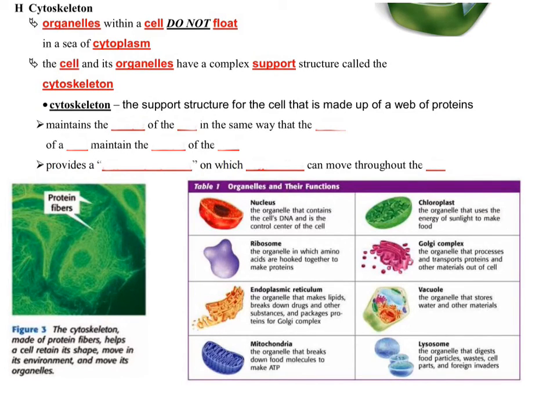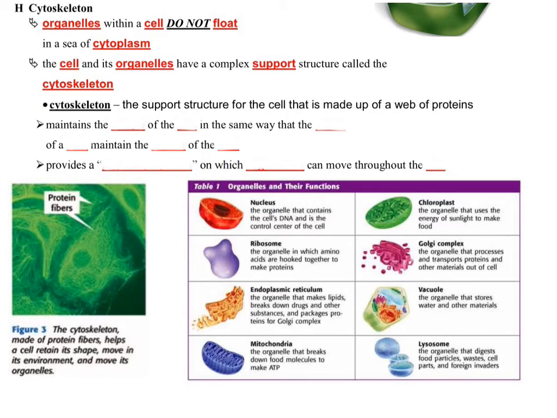They hold the cell together, hold organelles in place, but they also provide tracks on which some of the organelles move around, like the vesicles and food vacuoles and lysosomes, and actually chloroplasts as well, often will move around inside of a cell, but they're not just floating randomly. They're actually moving around on tracks, like trains on a track. And these tracks are made from this cytoskeleton.